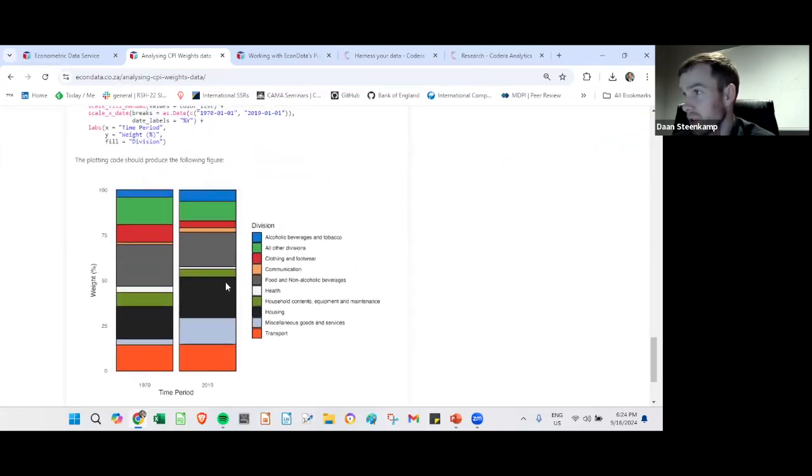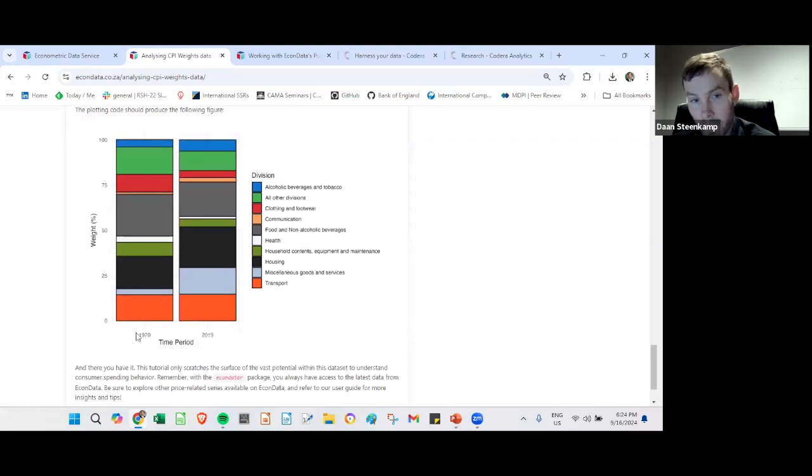So here, for example, we show a comparison of the weights from the 1970 release to the 2019 release. This is just at high division level, an aggregation to about 12 components. But you can see how the weights have changed.